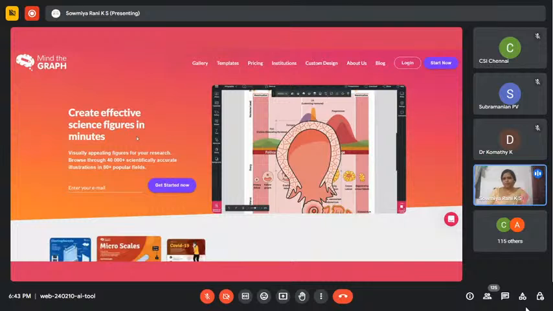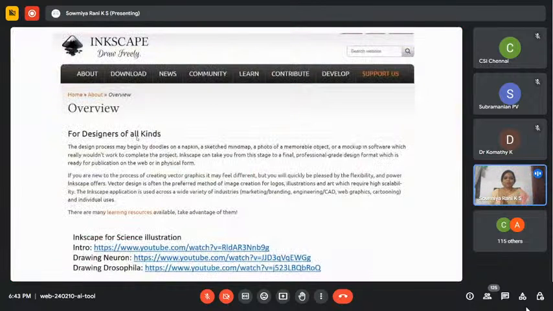And then we have a few tools. These are not AI tools. They are your conventional tools, but they can help you with preparing your images. Mind the Graph has around 80,000 plus templates. You can pick these template images across 80 different fields, and then you can arrange each of these components. So any component you want for your image, just search for the component. You get 5-6 choices, sometimes 10-20 choices. Pick a choice. Similarly, pick out these individual components, lay them together, work on it, you have your image.